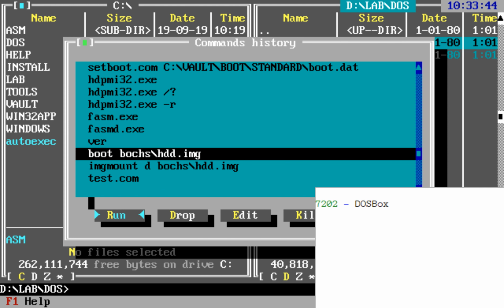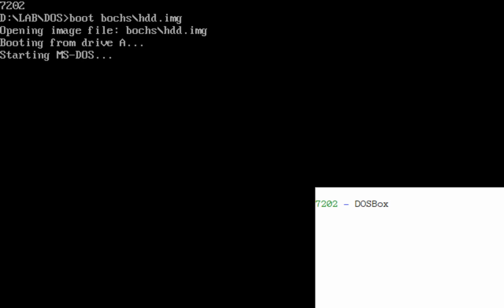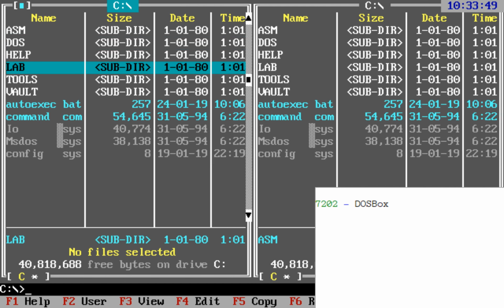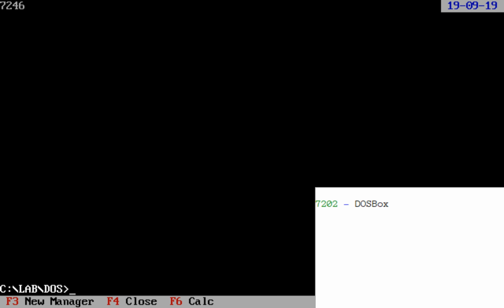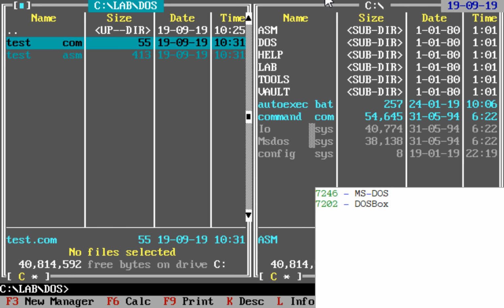Let's boot MS-DOS. And run the same test. We have something slightly different this time, but do not worry, let's analyze what this means.